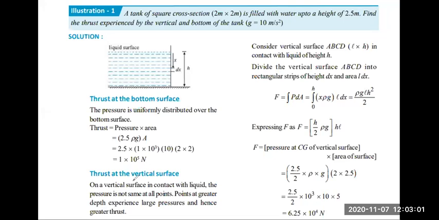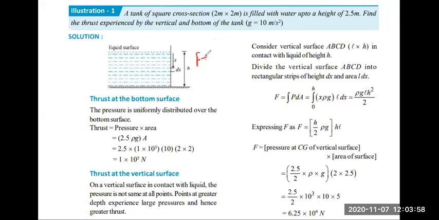Okay, now the issue was at vertical surface. Even though the formula that we studied is same, pressure into area, when you think about it, at this vertical column, the pressure will vary, yes or no, right? It will vary. Because when you talk about the bottom, all the points are at same level. Yes or no? So I can say that the force on all the part will be same. Okay, but can we say the same thing on this surface? No, right? So obviously I cannot use the same concept over here because it is not constant. The height is varying, so the force and pressure is also varying, right?